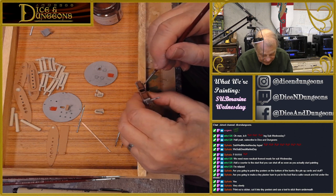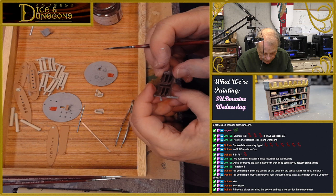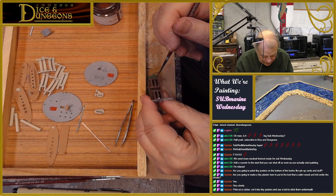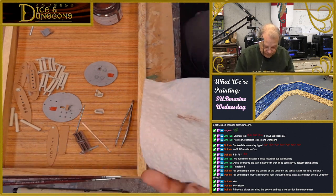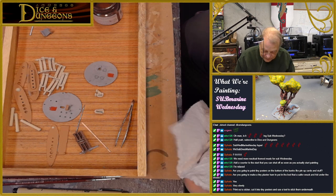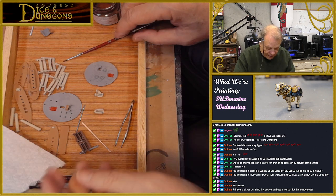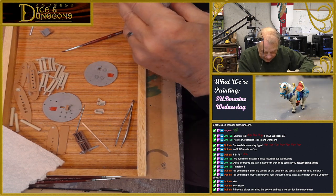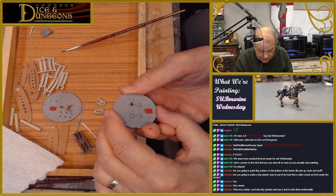These outer parts get painted that green color. I should probably just make it a point of testing the paint before I use it, just for consistency. The paint dries pretty quickly, so I'm going to do the touch-up on these fairly soon. While I'm waiting for that to dry, I'm going to start on some of the detail of this beast.